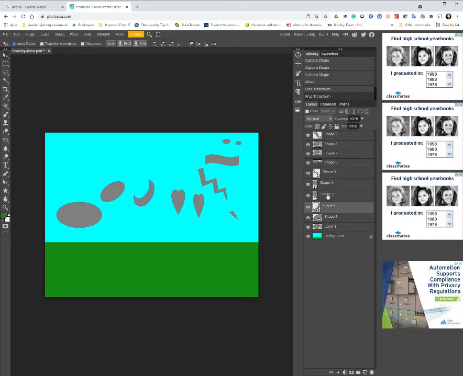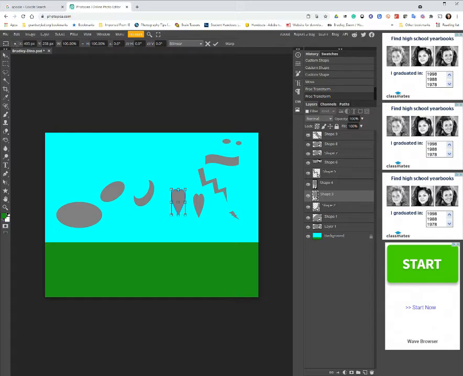Now I'm going to press the check mark up here on the options bar that just says, yes, you like what you just did. Now we're going to select both hearts, and I'm going to Control Alt T one at a time. If I right click inside here, I can flip it vertically, which is what I want to do. And then I'm going to rotate it just slightly. I'm going to press the check mark or press enter on my keyboard so that I can get out of that transformation box. And I'm going to do it one more time. This time I'm just going to practice my rotation again. And so I'm going to turn it like that.